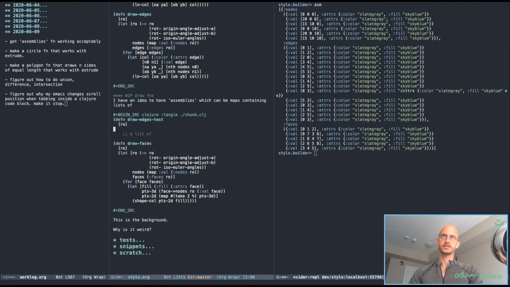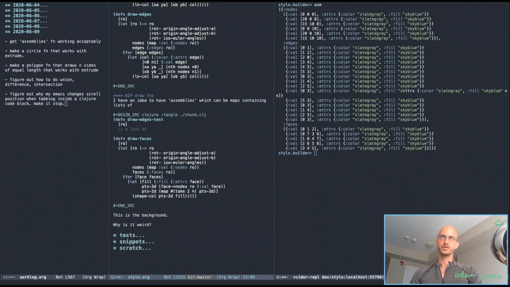Let's get rid of this let because it doesn't make sense anymore. So a renderable object will be a sequable.